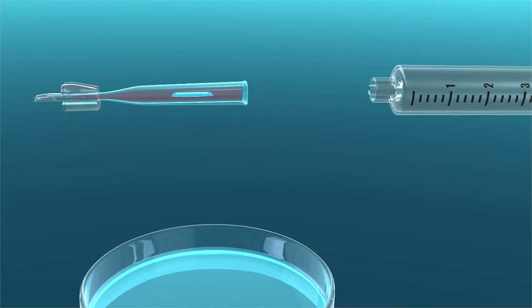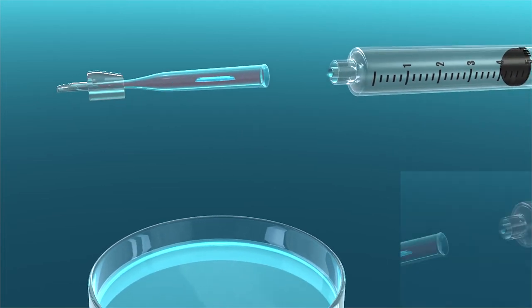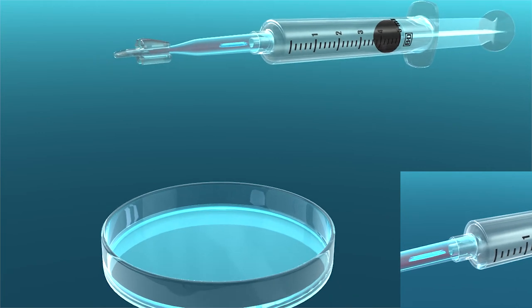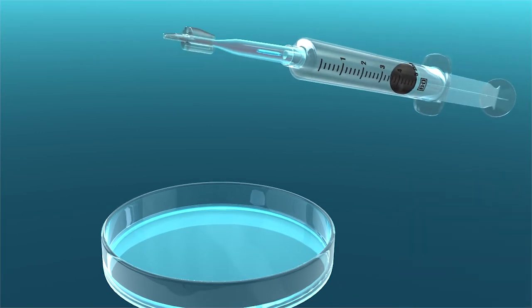Using a drop of BSS on the end of the syringe to mitigate the introduction of an air bubble into the cannula, connect a 5cc syringe filled with BSS to the large end of the cannula.